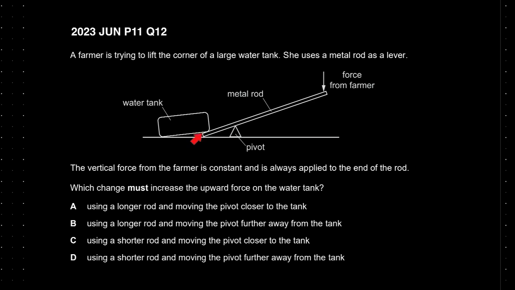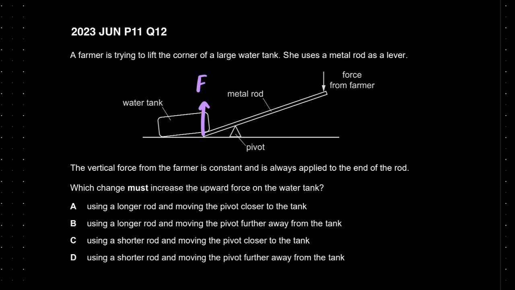So what increases this upward force? Right, so what increases this force? So as you guys can probably also see and visualize, there's this downward force which is going to create a clockwise moment here, and this is what is making the water tank basically lift up. Right. So what change must increase the upward force on the water tank?